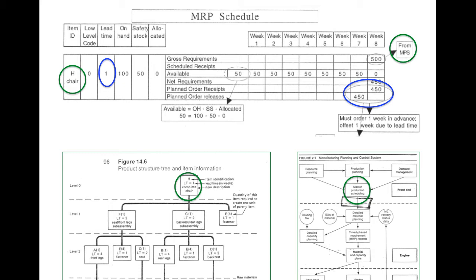The blue oval on the left-hand side of this slide shows the lead time as 1. So it's going to take us a week to put those together according to the data that's been put into the system. Those lead time values are fixed. That's something that a human would enter. Like, from this supplier it's going to take about 1 week, or this process is going to take us 1 week. So that's a number that somebody enters into the computer system, and it's going to stay there until it gets changed. Or it's going to stay fixed at whatever that value is, in this case 1.